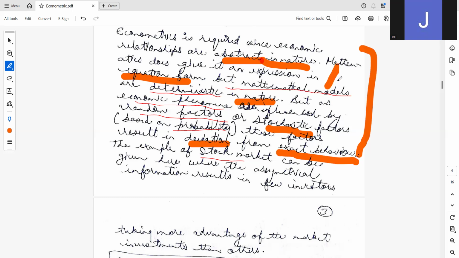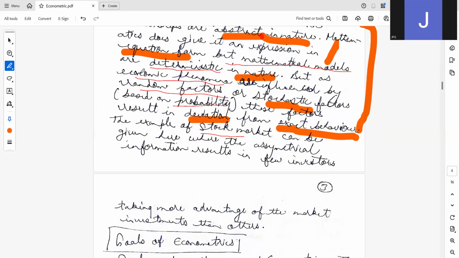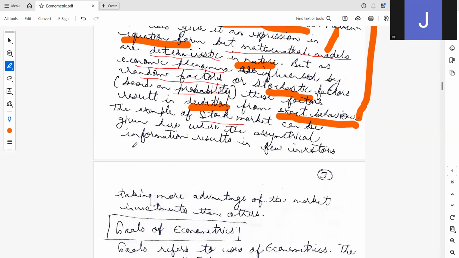The equation tells us demand is a function of price, income, and so on. But you have to keep other factors constant. Then only you will be able to see that inverse relationship between demand and price. That is a model which is deterministic in nature. But here comes the economic factors, which tell us, how come you have kept the taste and preference constant? How come you have kept the income constant? I don't see them constant. And when they are not constant, they make things move away from that exact behavior. And therefore, the deviation is there. And that's what gets measured under econometrics.